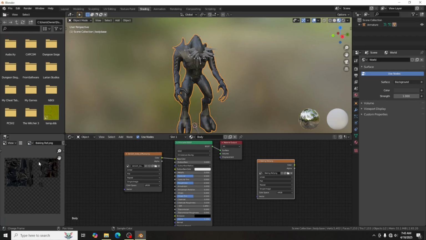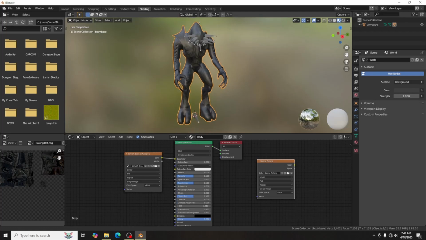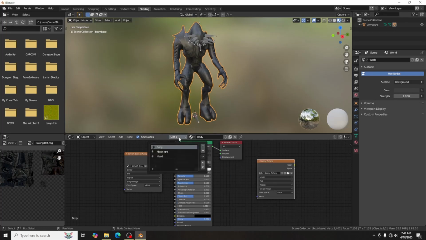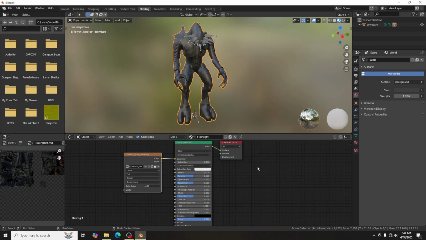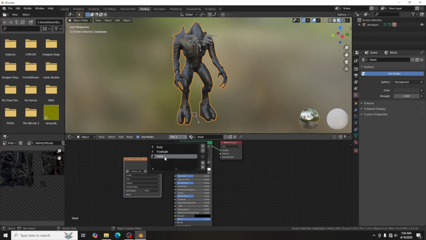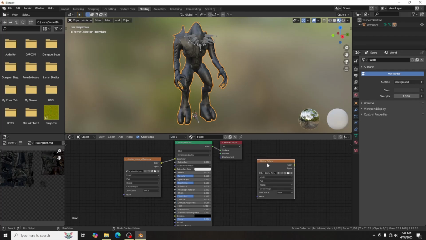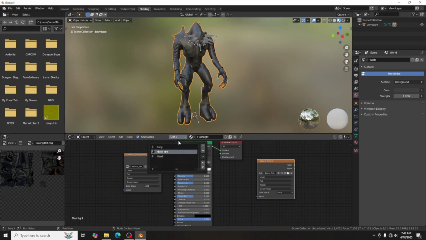I'm scrolling with the mouse wheel if you're wondering how I'm doing that. Okay. Now we need to copy this, do it to this, add it, and paste it to the other material slots. Make sure that's highlighted in every material slot.